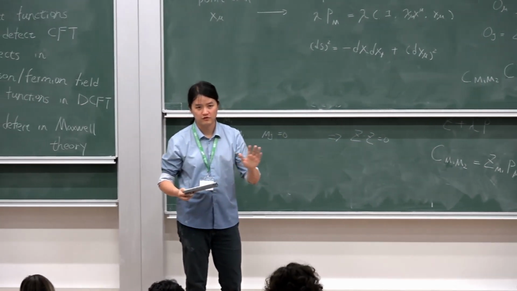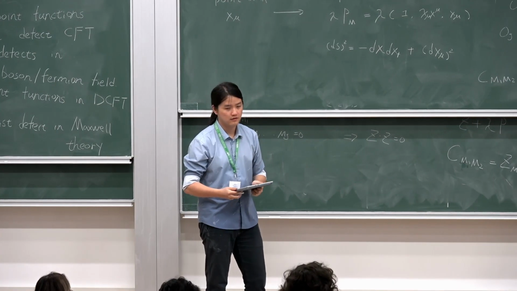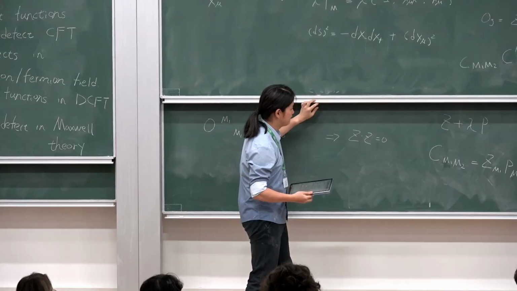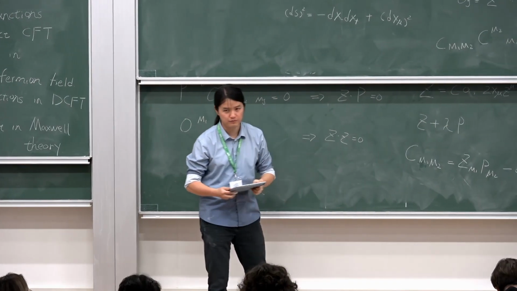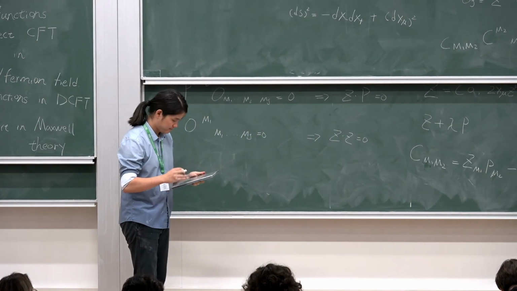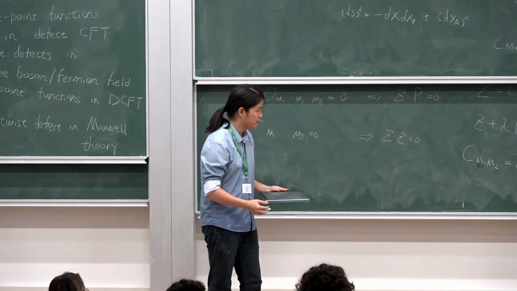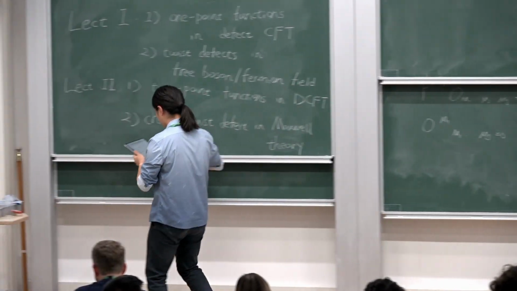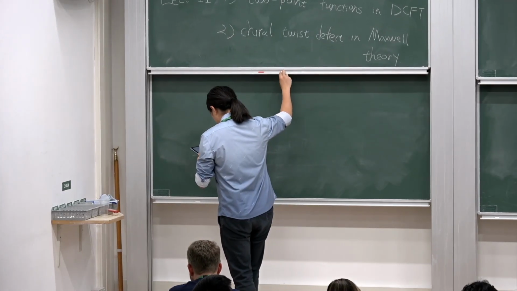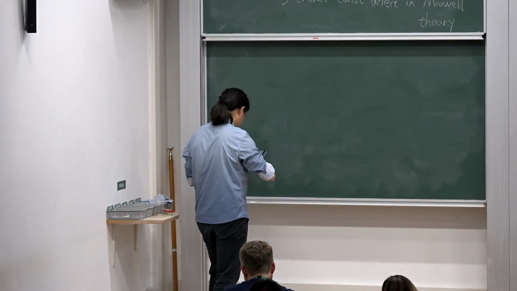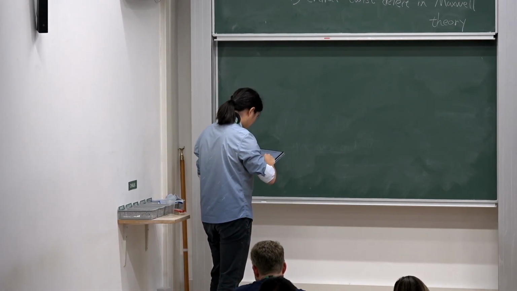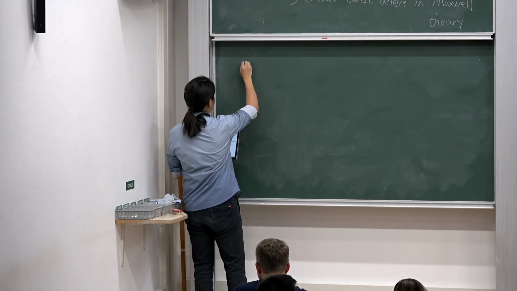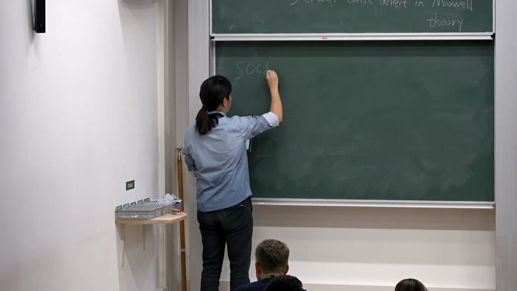Okay, any question for now? Is it obvious why this has to be null? Because Z has to be null and Z is null with P. All right? Okay, what is different when you have the defect? Okay, maybe it's right here. So when you have a defect, let me repeat the symmetry breaking pattern for you.